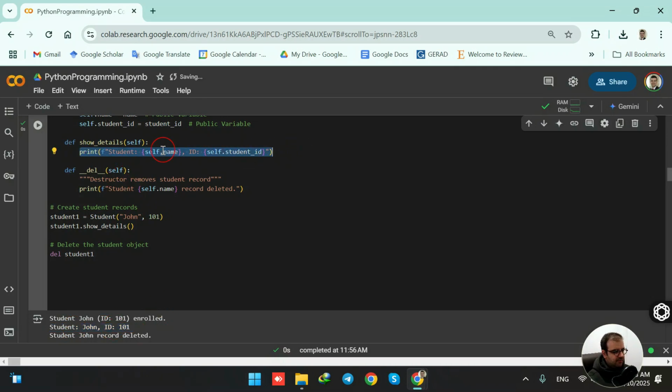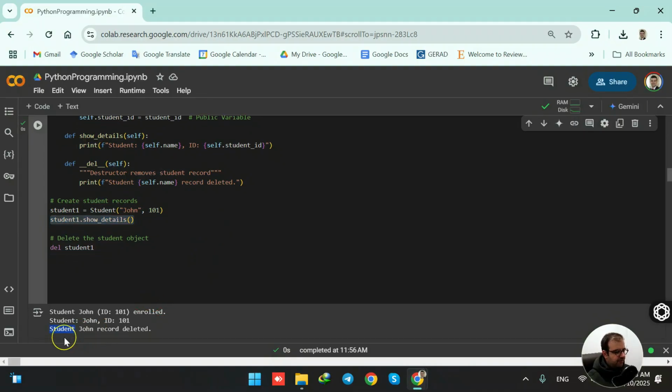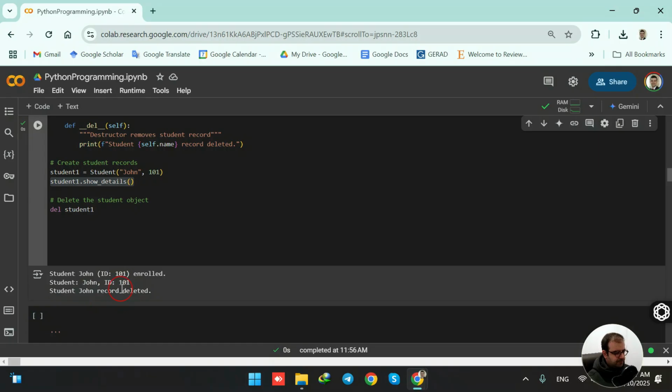So this is a message from the show details function. And this is where actually we call this function. And finally, we are having student John record deleted here. And this comes from the destructor, and the destructor is activated actually when we are deleting the object that we created.